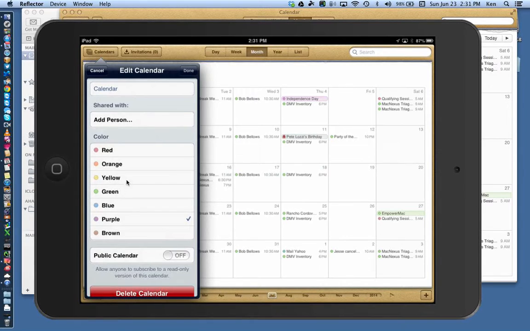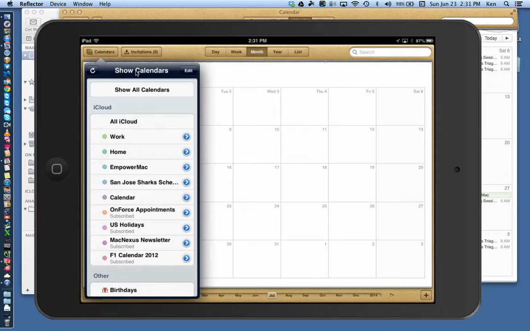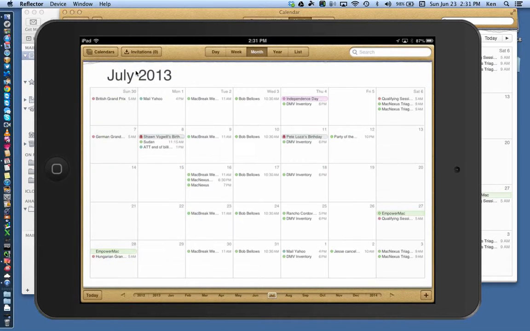So, on the iOS device, usually the easiest way to do it is say hide all calendars, and now I'll say my home calendar, and now only my work calendar shows up, and now if I print that, it's just that. So I'm going to say show all calendars again, and I'm going to get out of that screen, and we're going to go to the Mac.